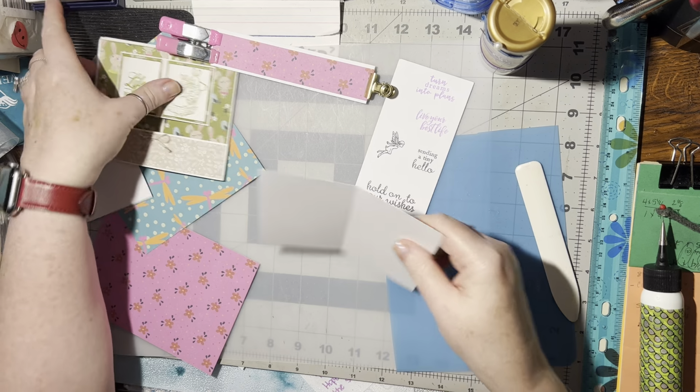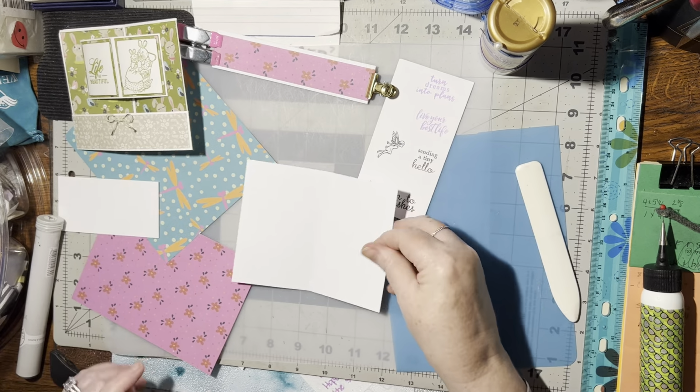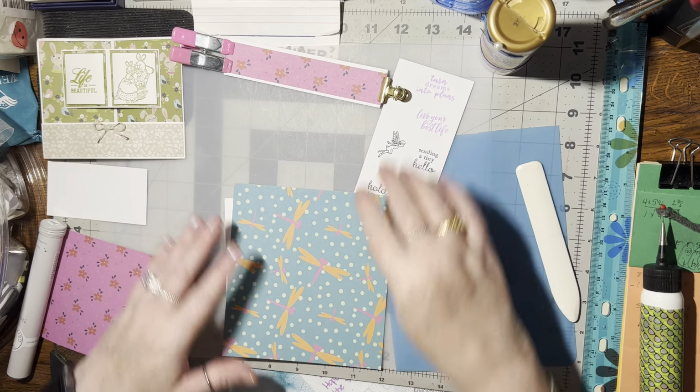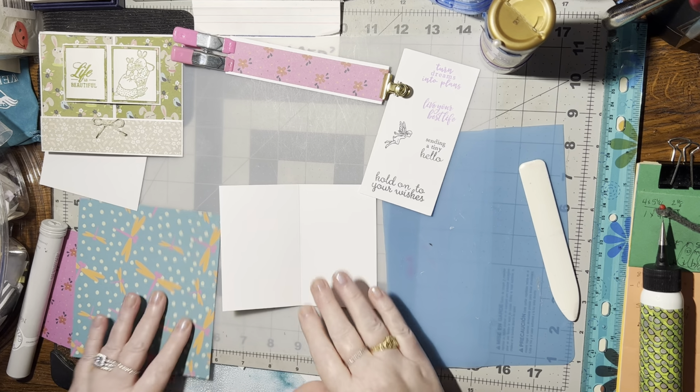All right, while we're waiting for that, this is the back piece. This is going to be the main piece of the card. So we want to cover that. And I think I'm going to use this. And you do this in 2 panels. So you need to measure this front panel, just half and half, okay?